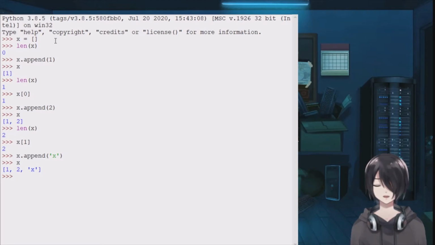Okay, so the next one is the dictionary. You can define it with these braces. So what is a dictionary? Like a real world dictionary, you can define a key. So this is the key, which is the string X. Then you can define a value, which I will set to 1. So now the dictionary contains one element which has the unique key X and the value 1, and now you can access it with this.